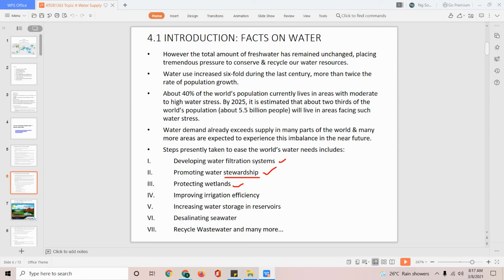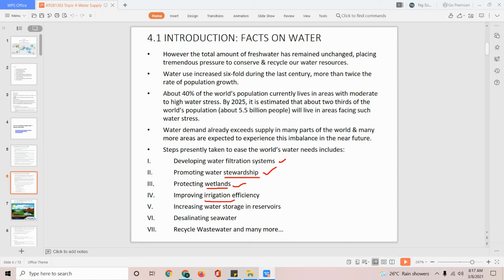And then we want to protect our wetland. Why we say wetland is because a wetland is an area we use to capture water, such as forests. Imagine a concrete city: that sort of area cannot capture water because it is covered with concrete. So you want to protect a wetland area of rainforest that can absorb the water and replenish the underground water. So this is why we want to protect the wetland.